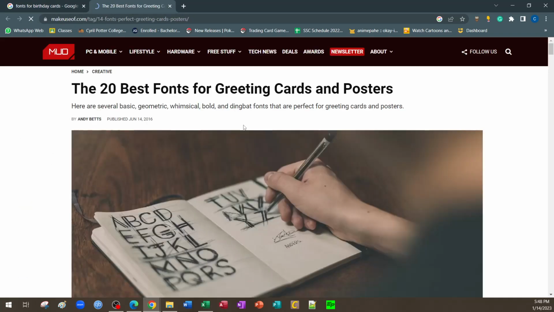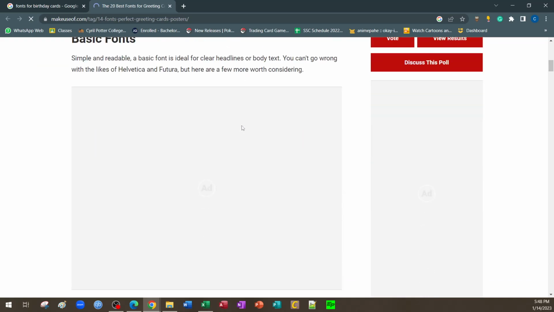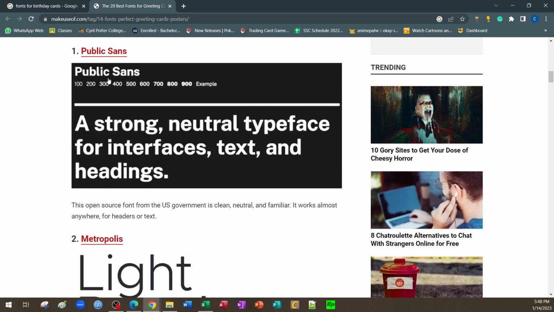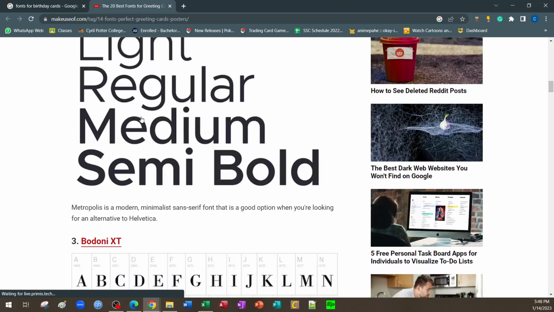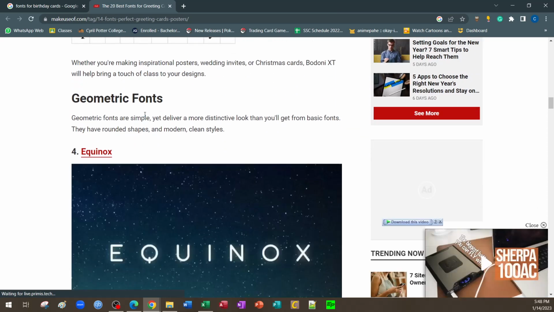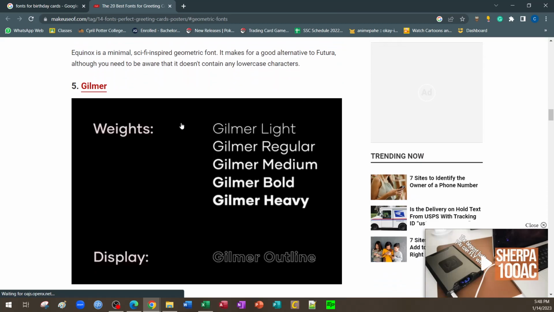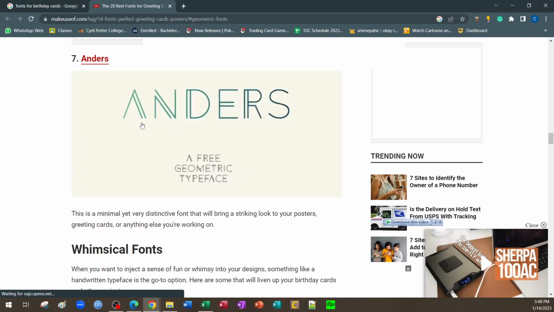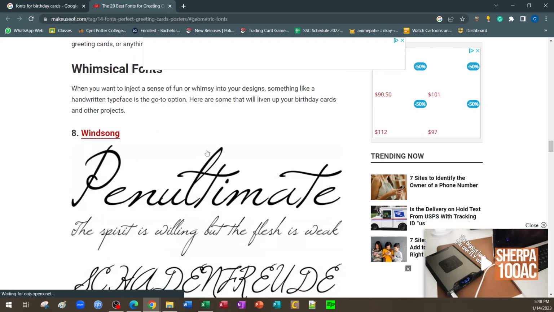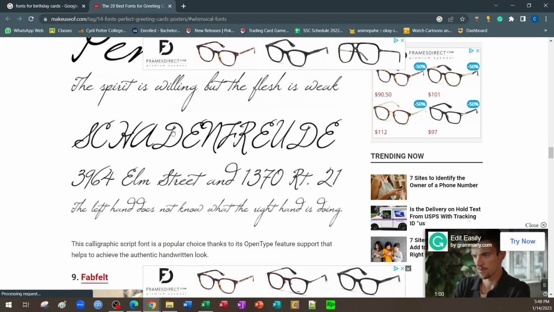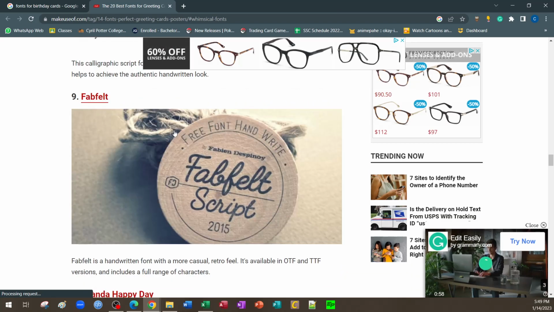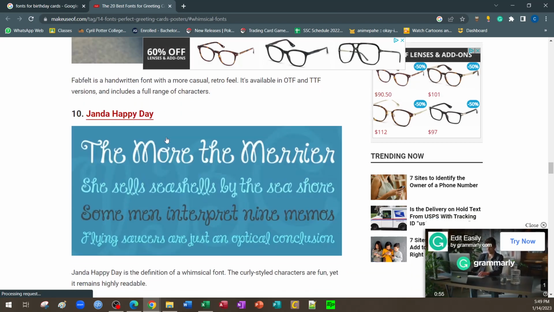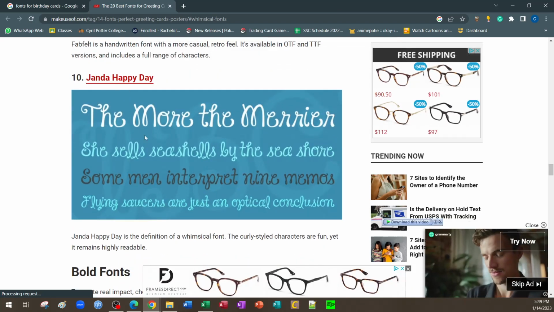Let's see what examples they give us. We have Public Sun, Equinox, Glimmer, Anders, Windsong, Fabfelt, and so on. Janda Happy Day.